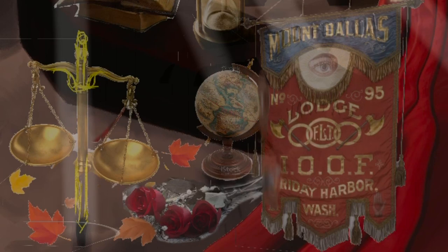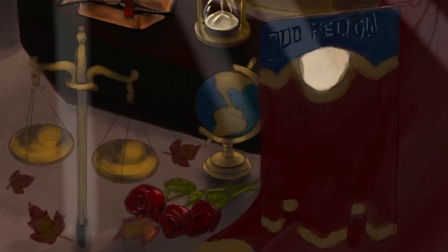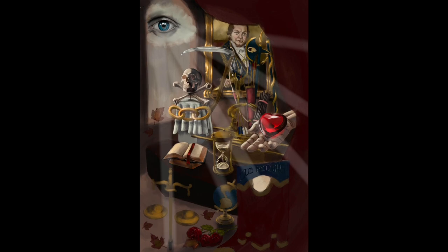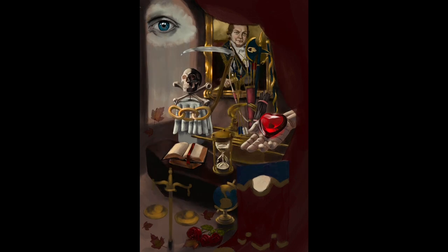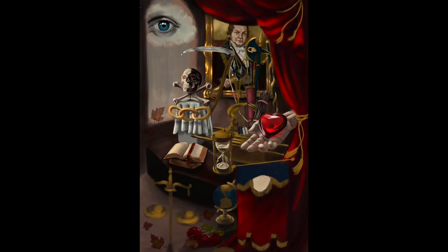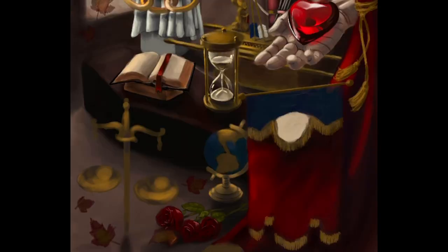That does carry over with this a little bit. You can see I'm starting to put some extra little symbols in here — I've got the roses and the leaves, which if you've been through the initiation, you'll understand what that reference is. Those items definitely fit in with the symbolism of the vanitas. I'm working on the fancy curtain here that the heart and hand is pulling aside, allowing the viewer to gaze upon this room of treasures.